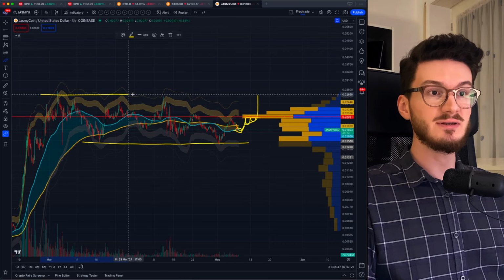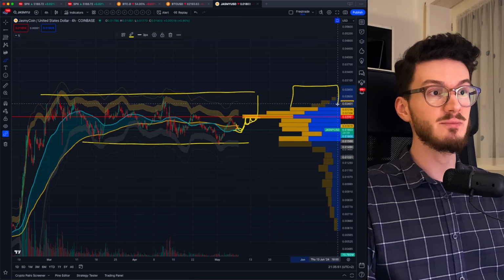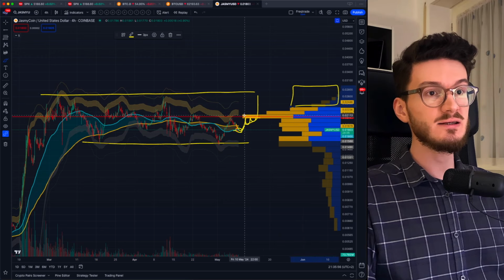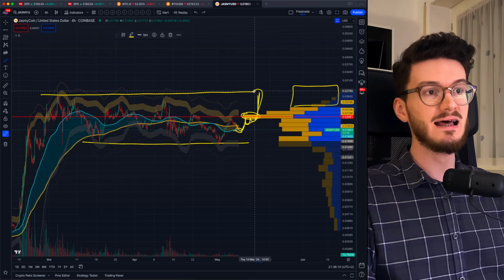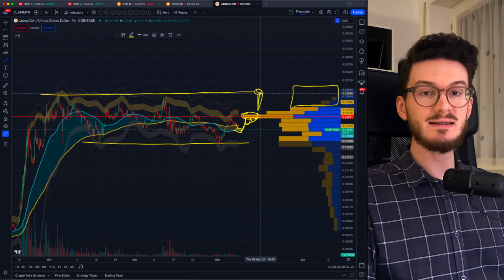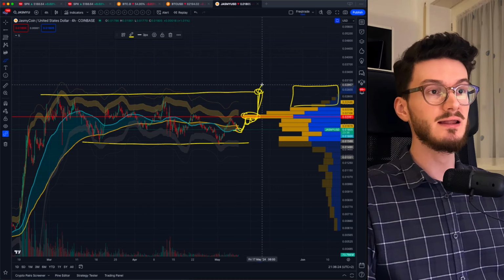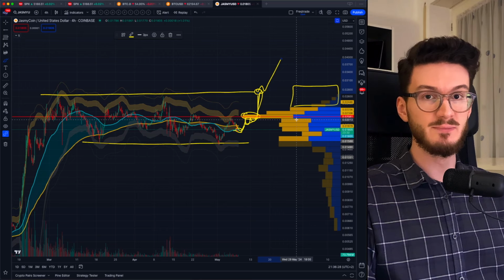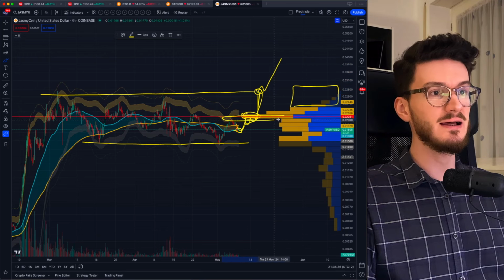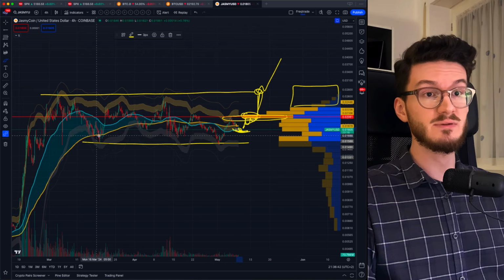Of course, the final boss is still these highs, but as you can see, the volume profile here is pretty much empty. So as soon as price closes above this red line here, price will easily slide at least up here. And as soon as this happens, if market alongside this is acting bullish, then this will be a pretty easy breakout, even further to the upside. So all eyes on this red line, this is important. And if we manage to break up earlier than most of the times before in the sideways range.